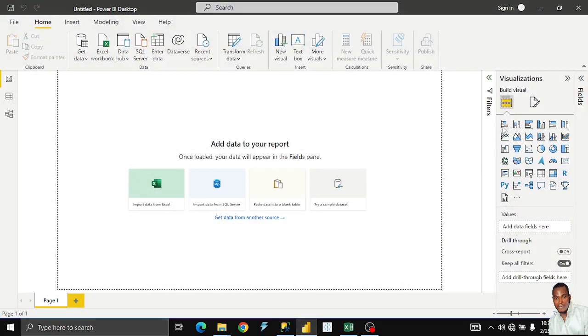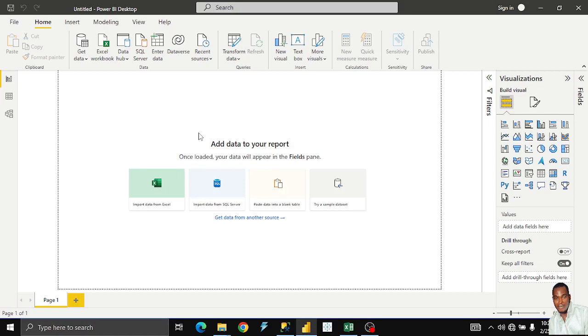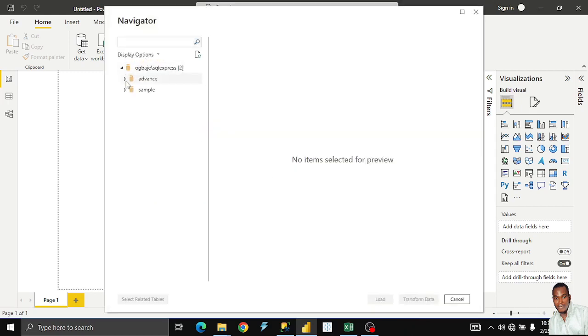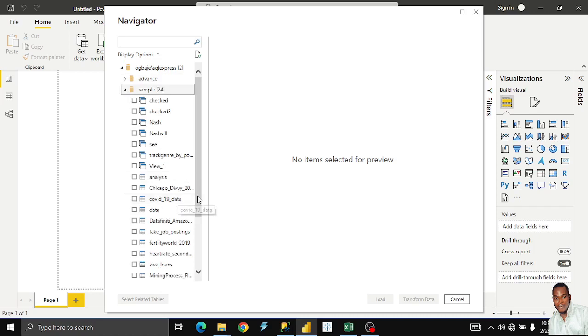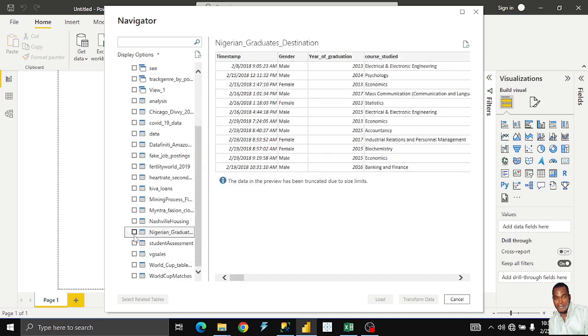Let's go to Power BI and upload the data set. So we come to this place and we wait. Now we'll not put the name of SQL. This is the name of my server. Load. Now wait for the database to load, and then we can decide to choose which of them we want. So we are working with sample. This is what we're working on.